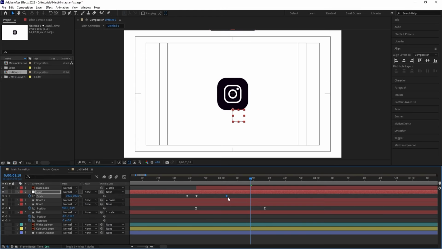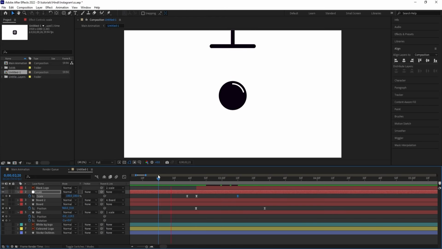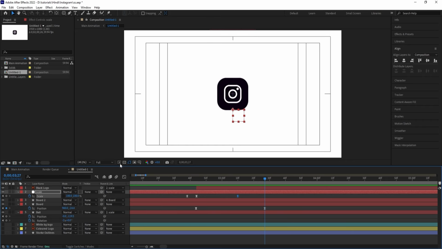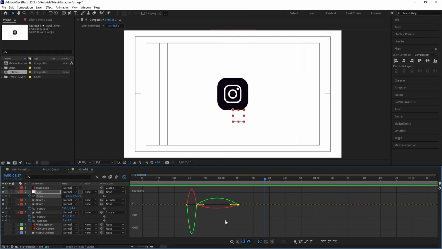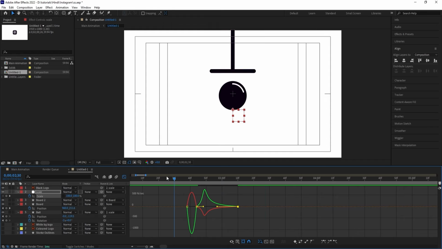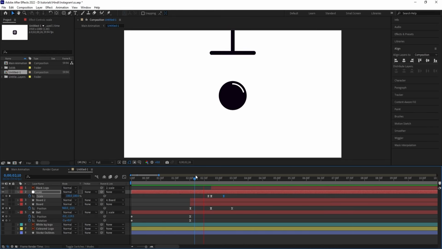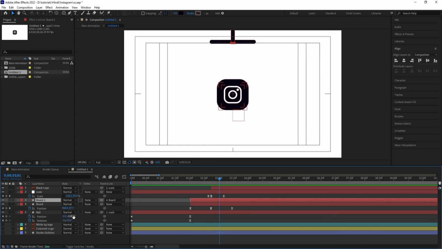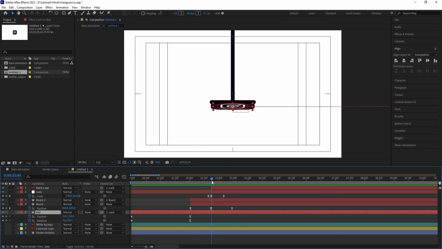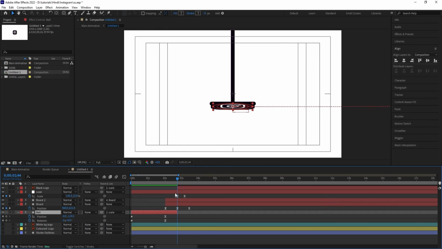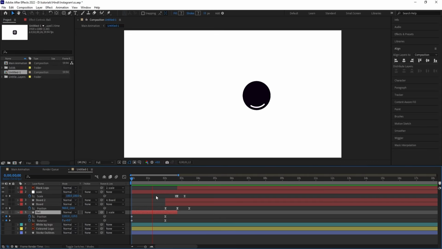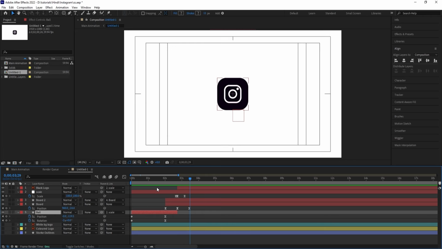Okay, you can select this keyframe and you can move it a little bit forward, so you will get something like this. Then you can go to the graph editor, select this graph, and by holding shift, move this handle over here and this handle over here like this. Okay, so there should be some smoothness over here, and then you can select this ball over here. At this point, I don't want anything of this ball, so by holding alt, close square bracket, I'll move to this. Okay, so if you see this now, we'll get this, then we'll get this.